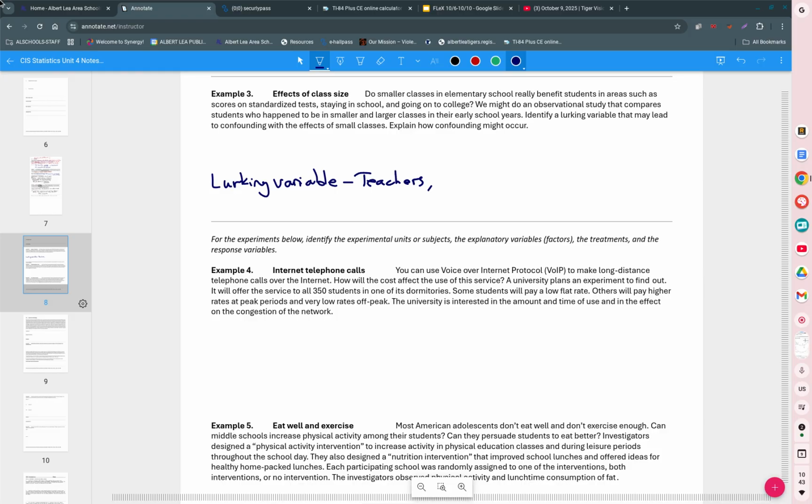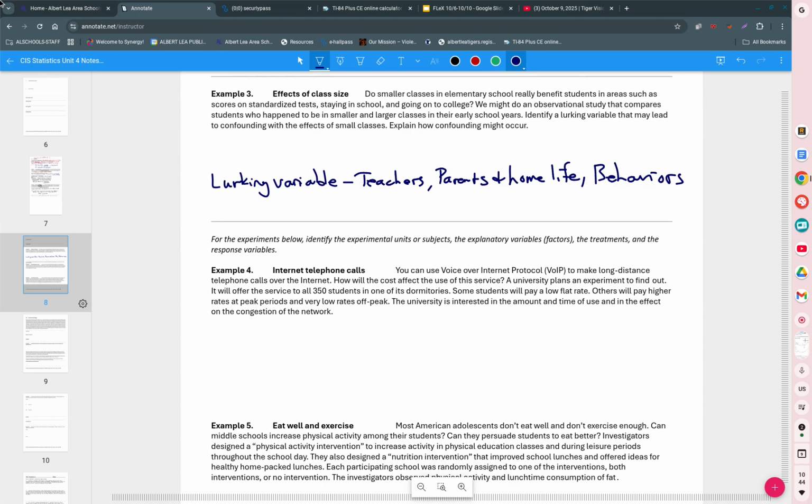What else? I was going to say their parents or their home life. Okay, exactly. Is it possible that the parents who are more active in their kids' lives are choosing schools that are smaller? Absolutely. That could be a variable. That's really tough. And we have another thought. Behaviors? It is very possible that the larger schools have some behaviors that the smaller schools don't have.